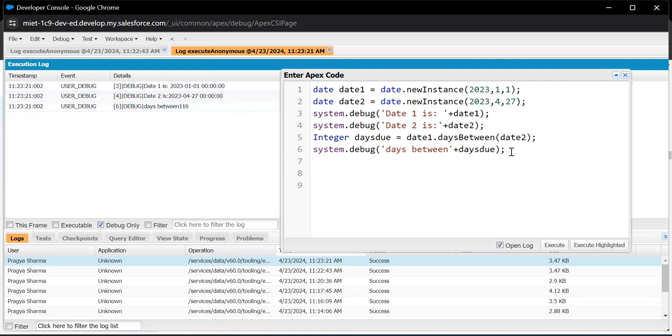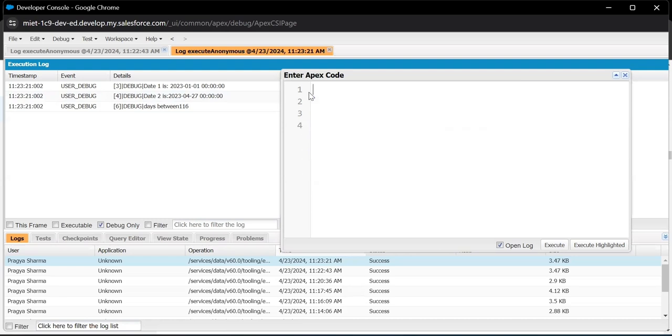Now these are the different methods that are available. So now, another method: let's say you wanted to add 4 days to today's date. There is a method available called add days. So you will say date today date is equals to date dot today.